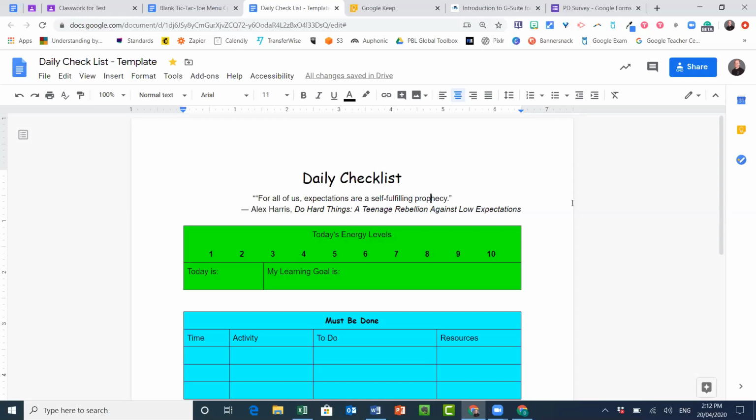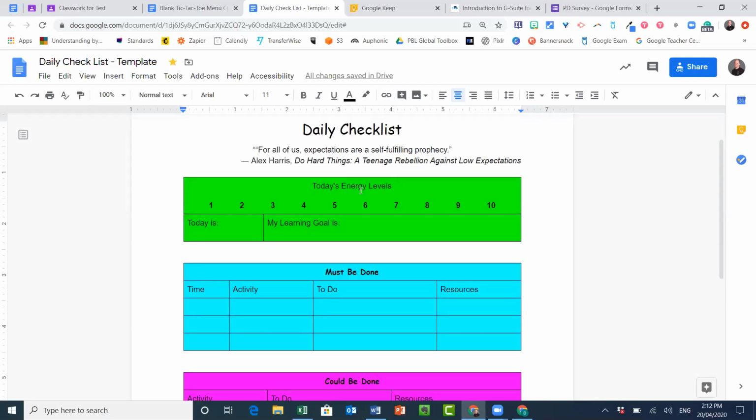Just something that kind of helps students to go, yeah, I need to actually make sure that what I'm doing with myself, if I'm motivated and I have some goals and I'm expecting myself to learn, I'm actually going to get through this and learn. Whereas if my goals are not like that, I'm going to suffer. But yeah, you can use any kind of inspiring type quotes, or you can remove it completely if you hate that kind of stuff. That's perfectly fine.